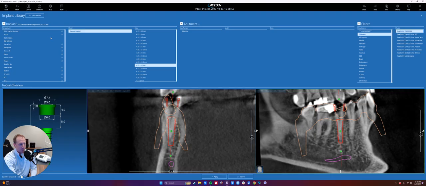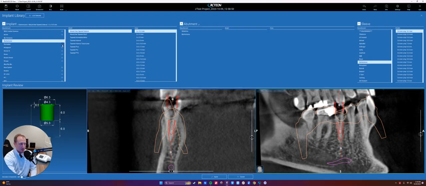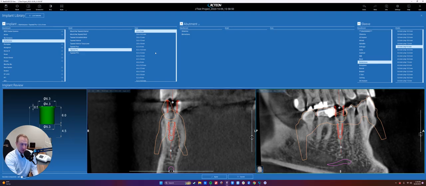Okay, if your particular implant brand that you place is in here, like for instance BioHorizons, you'll click this little cloud button to download the library to each computer, which can take some time. So do it when there's not a patient in the chair. And you can then choose, if that brand has actually given Acteon all of their files, we can have the exact image for that implant.